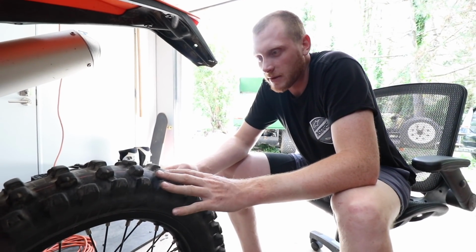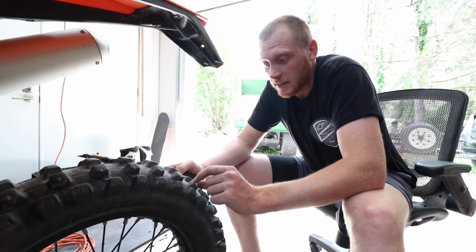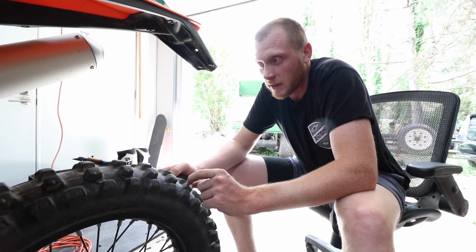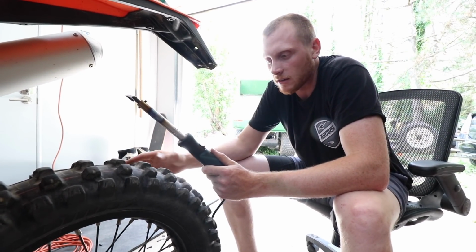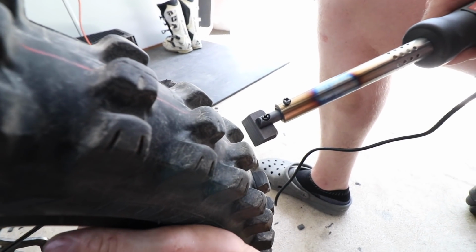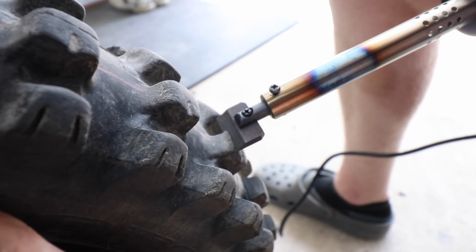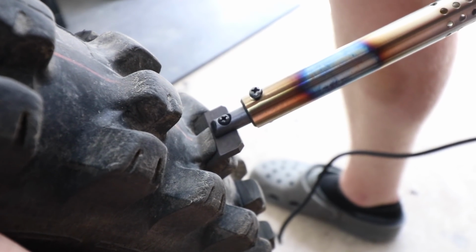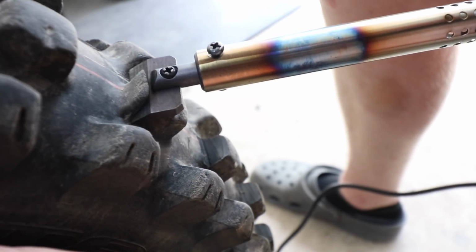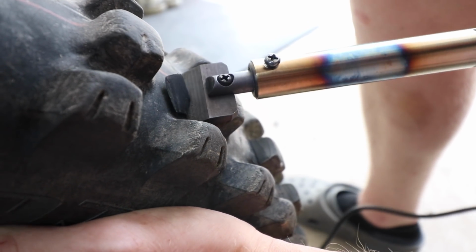Alright, so we're about 10 minutes into this tire, and it's definitely not as easy as I expected. There is a technique though, and I'll show you what's been helping me out, because my hand was starting to get a little sore and I was just plowing through this tire. It seems to help the more that you rock the tool back and forth. Once you slide and it actually uses the blade to start cutting, you just take your time with that, and it'll pop right off.